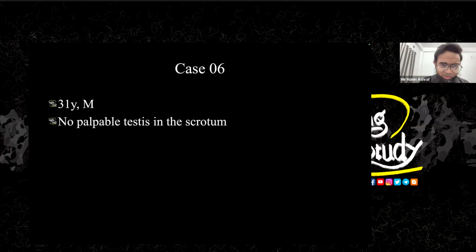Okay, so let's jump into case number 6. This is a case of testis, I think. This is a 31-year-old male patient. But there was no palpable testis in the scrotum, which is quite unlikely because he is 31 years old. Okay, let's see what we have got on ultrasound.